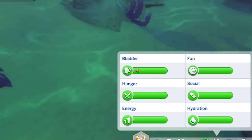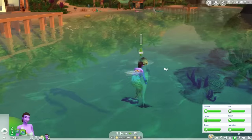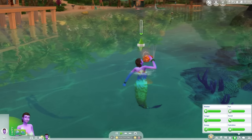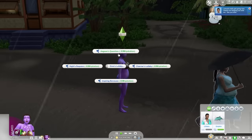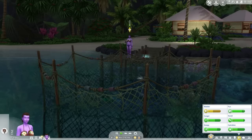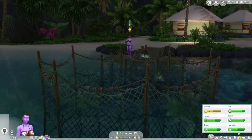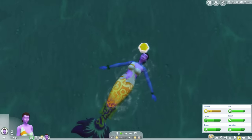Mermaids have a hydration need instead of hygiene. You can rehydrate by drinking water or having a bath, as you would expect. They can sleep in the water and call over dolphins to talk with them and perform some special actions. These all cost hydration. If you have Seasons, you can change the weather with mermaid siren calls. You can use special lullabies that you can perform on other Sims — however, there are only four and they only serve the purpose of removing certain emotional buffs. Mermaids can do a mermaid kiss, but it's not really that impactful on gameplay, and they can perform a special fishing lure to make fishing easier.